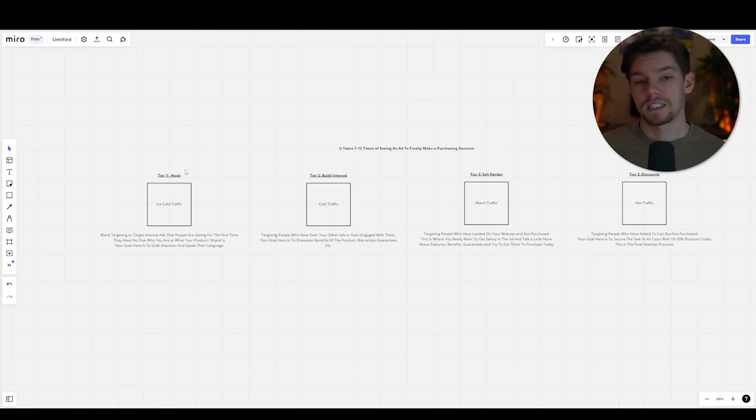Like if I was selling this to gamers who are hunched over on the computer, I'd say, hey, are you sick of being hunched over on your computer 8 hours a day? Is your neck and shoulders really starting to feel the pain of that posture? And anyone who hears that is immediately hooked in. So that's the goal with these first ads, with these ice cold traffic ads, is we need to hook people in. We need to grab attention and speak someone's specific language.